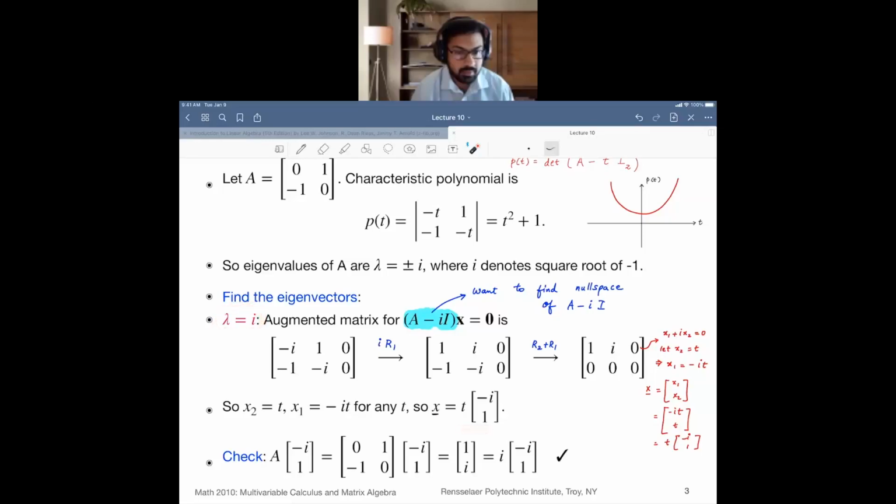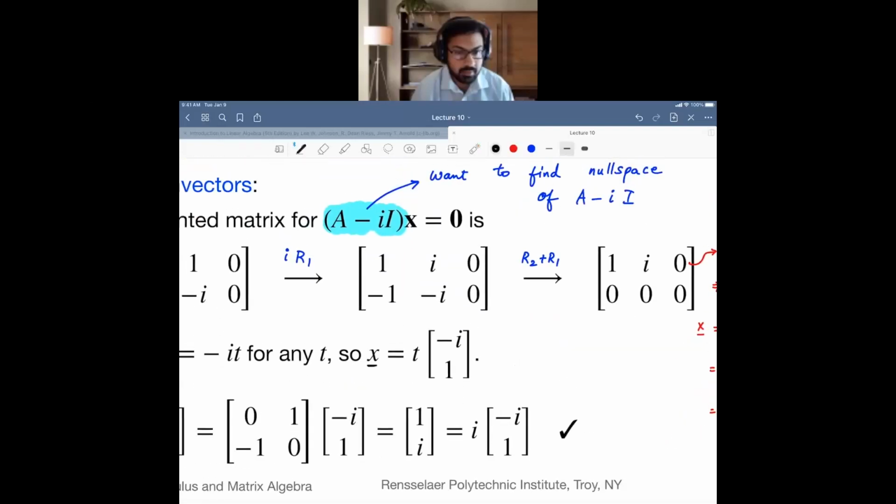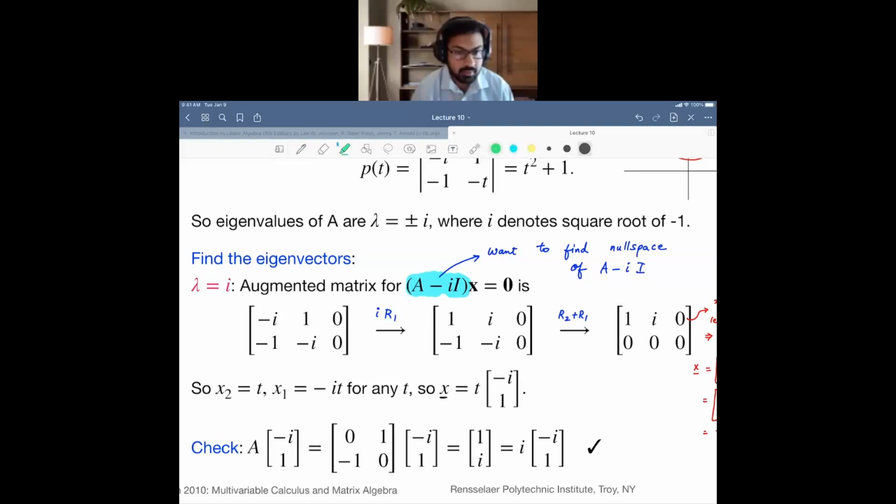Now you can obviously check this, right? If this x is an eigenvector, then it has to satisfy Ax equals lambda x. Let's try to evaluate Ax. A we know from earlier, x we just found, and over here we are checking it for the value of t equals 1. Multiply the two matrices, and you will see that it evaluates to 1 and i, which is the same thing as saying i times x. So what you have is Ax equals lambda x.